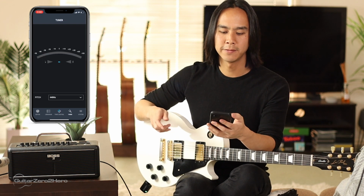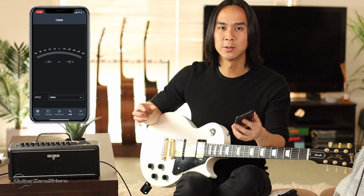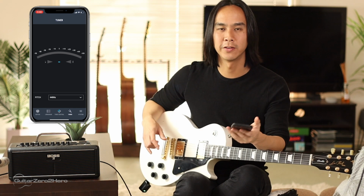Then we have the tuner. So this is a really handy, inbuilt tuner, but it's only on the app. So that's another little negative. I wish the tuner was inbuilt onto the front panel, but you can just access it through the app, which is okay as well, but I'd prefer it on the front panel.